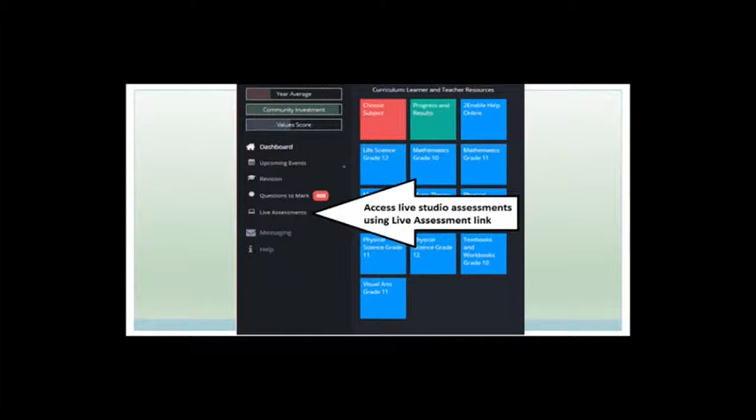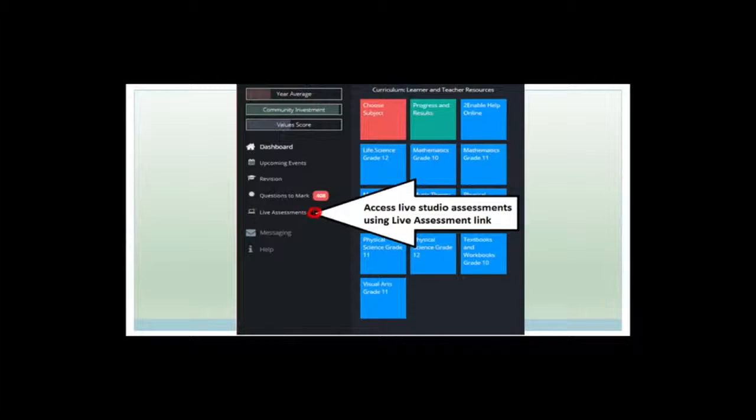Then, if there are any live assessments running for physical science, for example, at the end of this section I'm probably going to run a live assessment for electricity. It's going to be a multiple choice questionnaire. All you need to do is look for a red button with a number one in it, if there's one live assessment, or two or whatever.